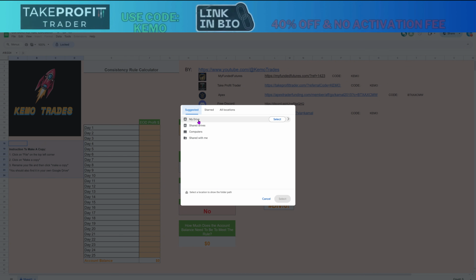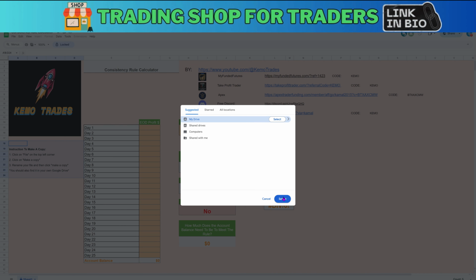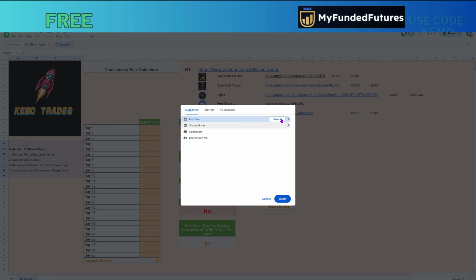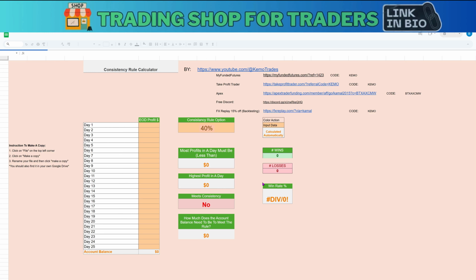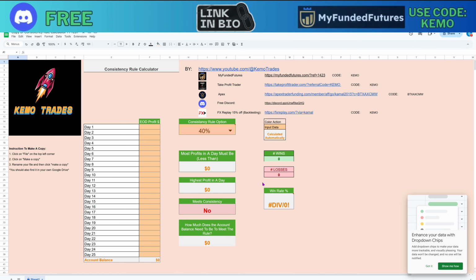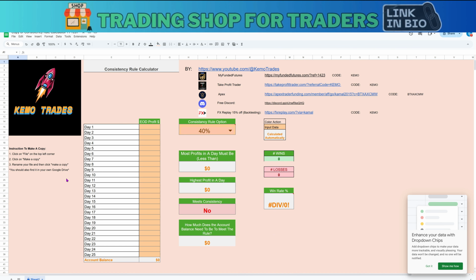For example, you can select your own Google Drive, which will say My Drive, and you click select, and now this is selected. When you click on make a copy, it will open on your Google Drive and it's not going to be locked. So please follow these steps in order to get this free calculator.